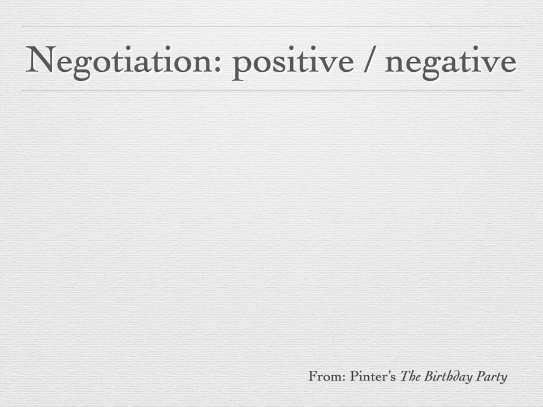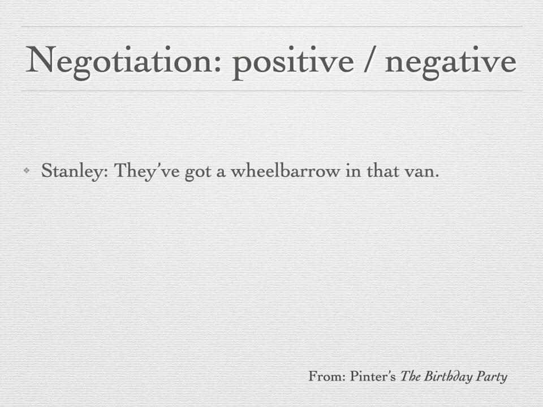And we look at the contrast in two speaker selections, just between positive and negative. So this is a bit of dialogue between Stanley and Meg. Meg is a landlady of a boarding house, a seaside resort in Britain, in England, and Stanley is the one boarder. We've already met Meg's husband, Pete. We had that in the last segment of lecture 4. But now Stanley and Meg are together, and the exchange starts with Stanley.